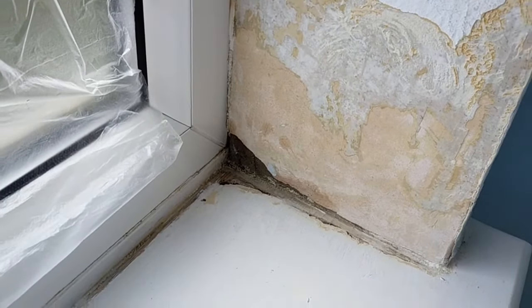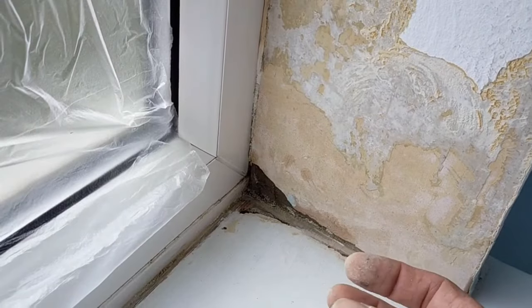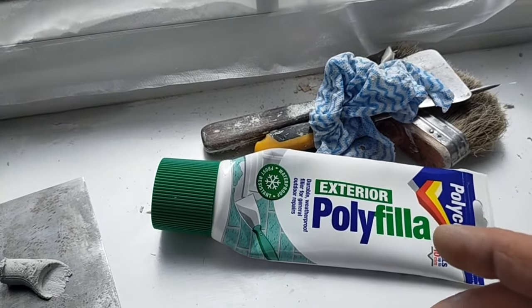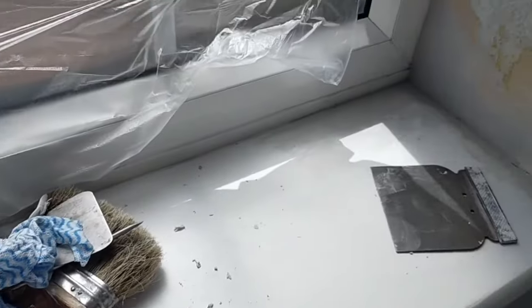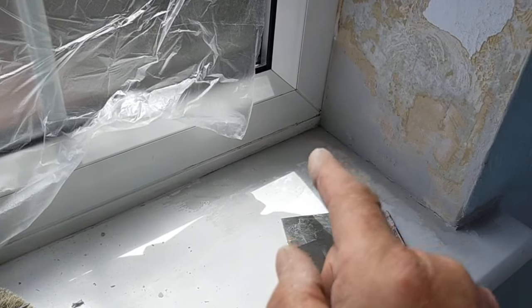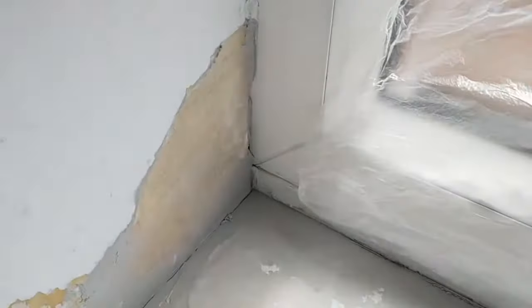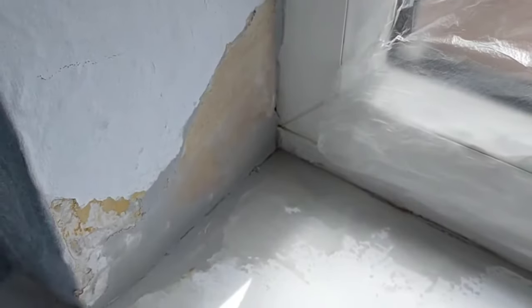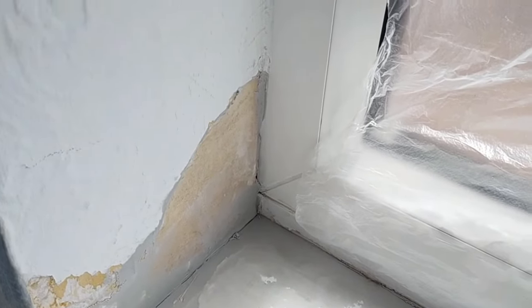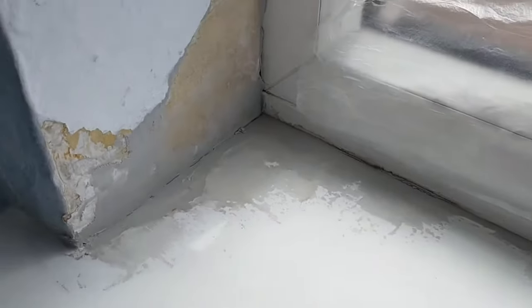So I'm gonna have to leave it. So obviously every time it's raining, it's getting water in. When it stops raining, it's gonna dry out. I've decided to use the exterior polyfiller. It's waterproof when it dries, so I won't get the constant damage going. This needs to get repaired, but it's a very small leak in the corner. Last little bit to do on this side. So generally I would like it to have been repaired, but unfortunately it's not going to happen at the moment.